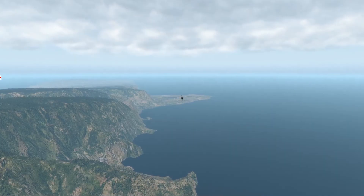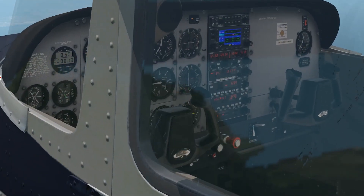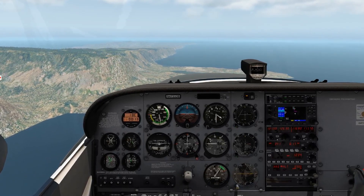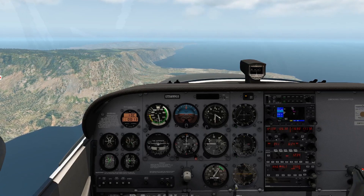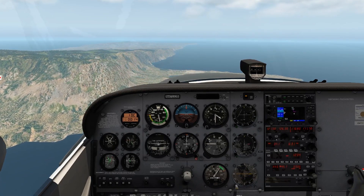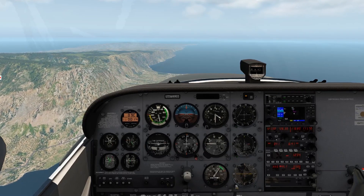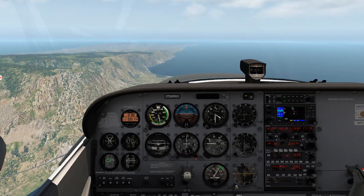What I want to talk about today is the electrical system in our airplane, and we're here in the Airfoil Labs Cessna 172 to take a little bit deeper look at our electrical system. It's fun to play in a simulated environment where we can play with some of the switches and mess around with components we might not be able to in the real airplane. If you fly the Airfoil Labs 172 — a very common and great add-on to X-Plane 11 — this will gain you some familiarity. Of course, if you're using these concepts for your own training, it's necessary to look at the schematics in your own particular airplane, but these concepts shall likely translate easily. So let me start you out with a question.